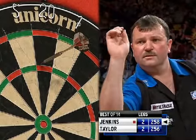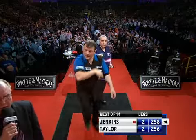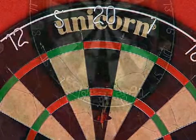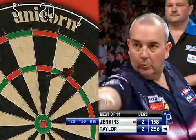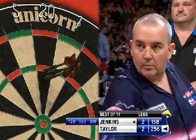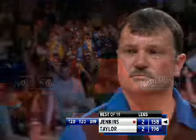Doesn't like the lie. 100. Well, Phil Taylor has seen darts dropping out. There's the one out of the treble. Now he was going for double 16. The dart was in the board, and before he went for the double, it fell out. So of course it doesn't count. Yeah, interesting to see from the replay that it had come out of the board before he'd even thrown for double 16. Interesting.